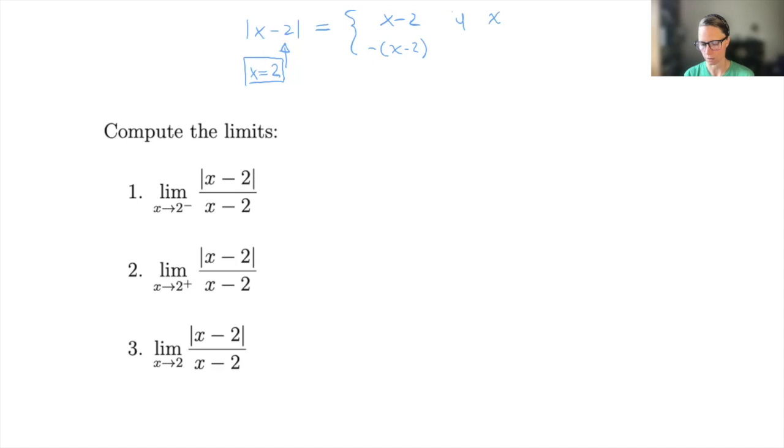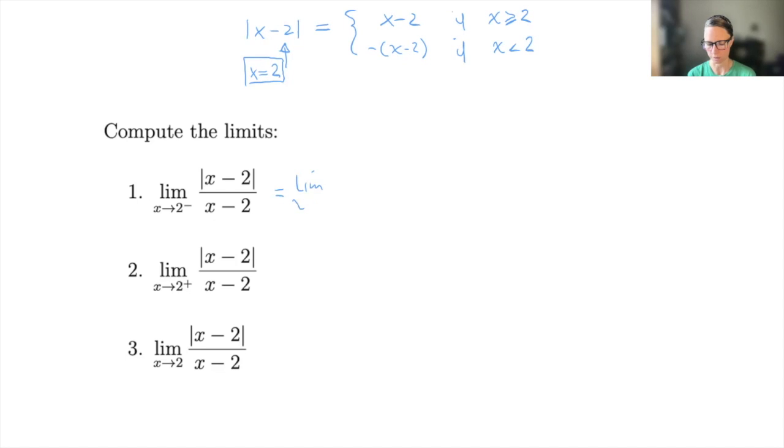So if x is larger than 2, then we can just ignore the absolute value signs. But if x is smaller than 2, we need to multiply by a negative to counteract the negative nature of x minus 2. And pick your favorite place for equality. I'll just throw that on the top. Now that we have a way of thinking about the absolute value of x minus 2 without absolute value symbols, let's see what this does for us when we rewrite our limits.